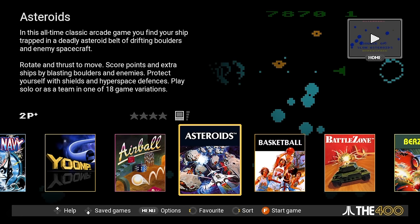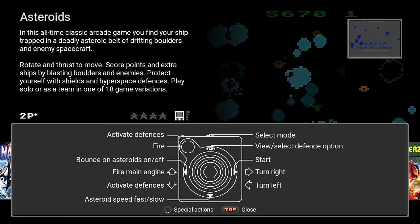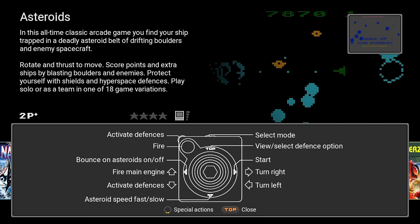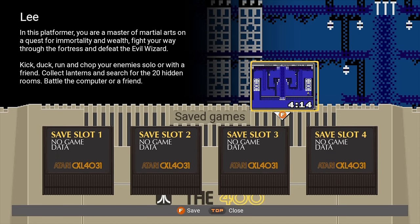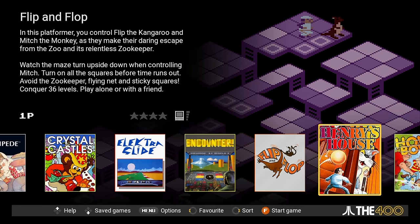Back on the main menu, when you've highlighted a game, you get a nice little description in the upper left, and you can always push up on the joystick to get specific help as to the controls of that particular game. It changes depending on the game, because this can play all these different computers and also the 5200, so the controls often change greatly. If you push down on the joystick, you get access to the save games — and I love how they made it look like actual Atari 400 cartridges. You can also sort the list however you want and mark some as your favorites.